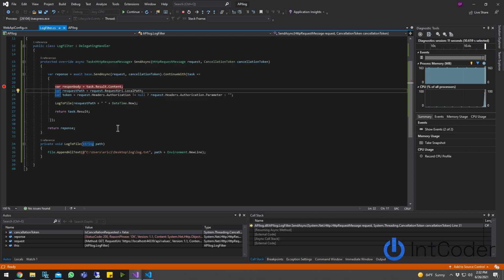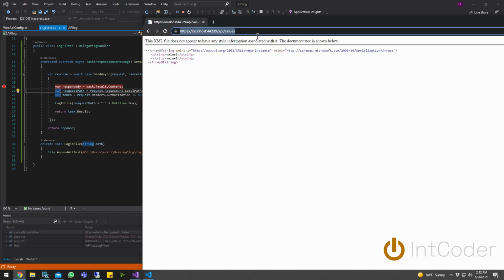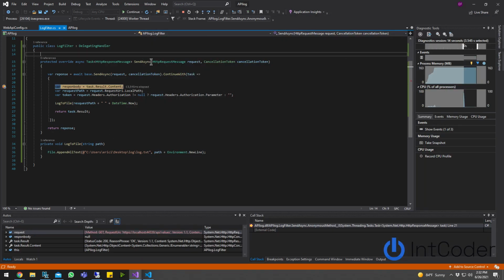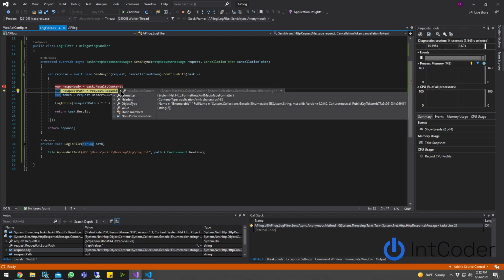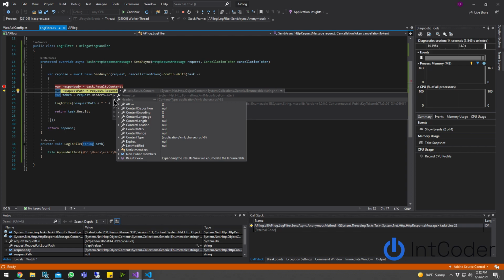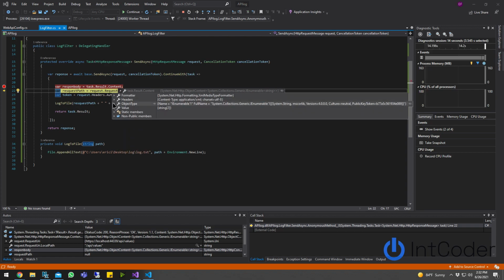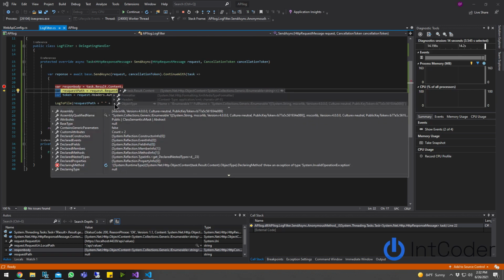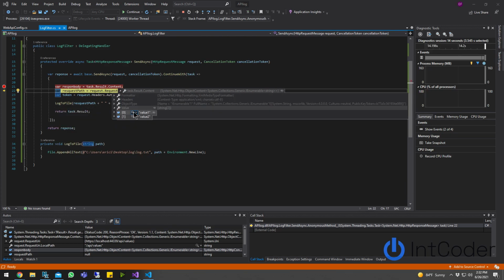All right, let's put the breakpoint in the middle there so you guys can see it. I'm gonna hit one more time. All right, there we go. So response body, what's on the response body? You guys can see here. It's headers. If there's any authorizations or tokens or anything like that, it's going to be in the headers. Object type, all kinds of data here. Value, this is what's being returned.